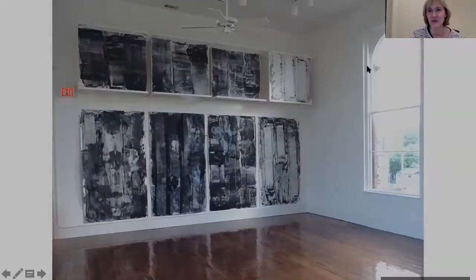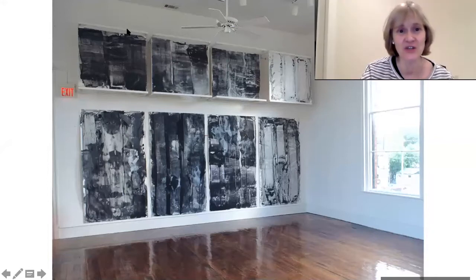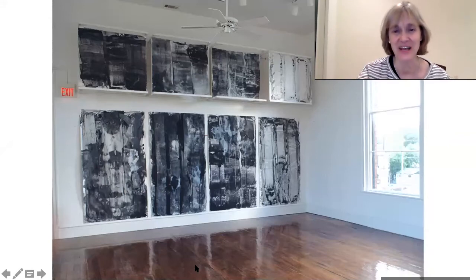I'm going to show you a few images of my work, some early work, and some work that's in process for the show that will be happening at the Peninsula School, just to give you an idea about my process. So this is a very old piece, one of the first dimensional pieces I made, and it's a drawing. These are all different types of drawing material, graphite, charcoal, and so on, that I mixed with different types of fluids and then spread out onto paper and mounted as part of this architectural space.